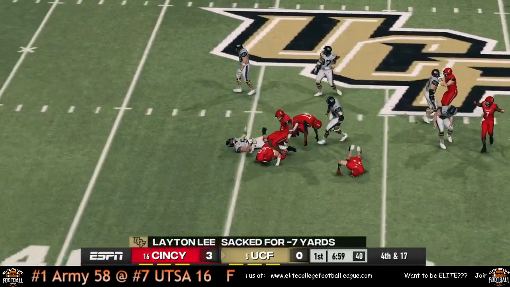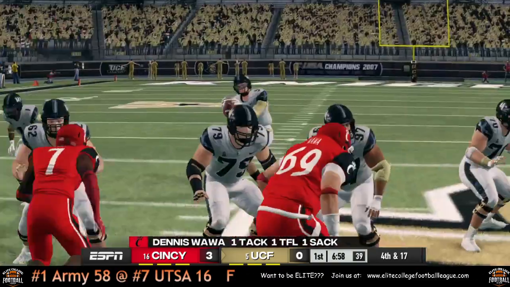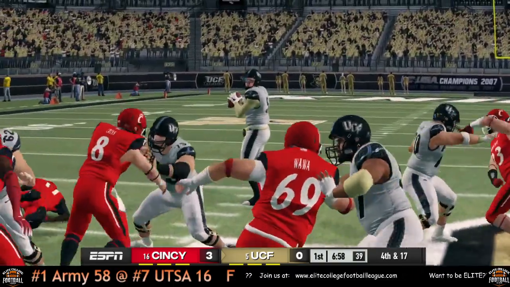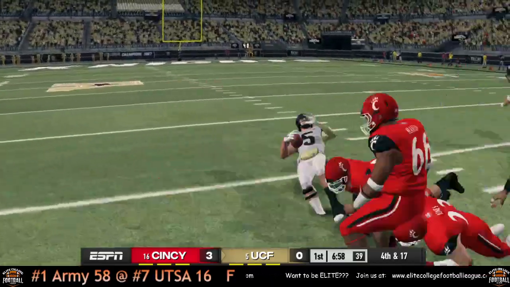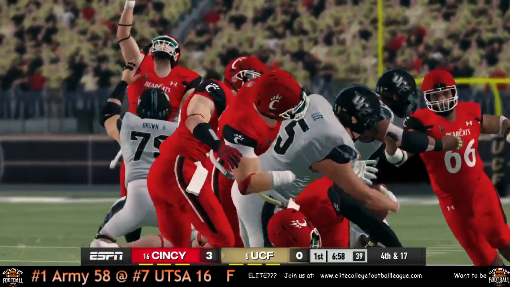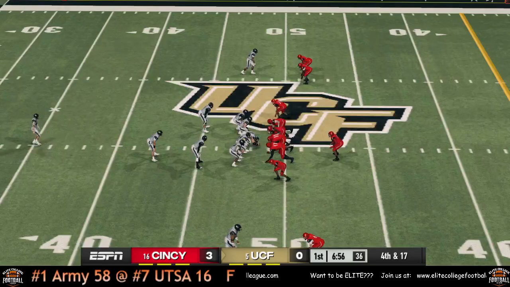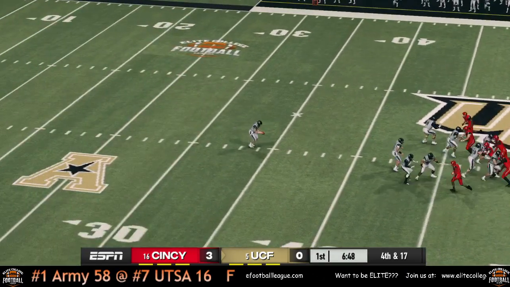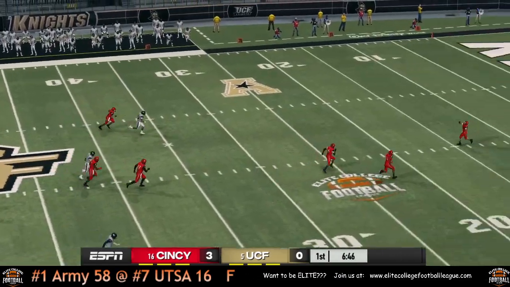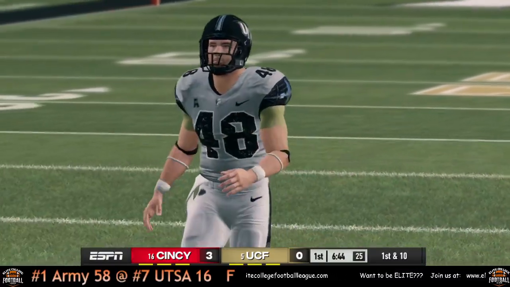The cavalry's coming, and he is drilled at the 48-yard line. Loss of 7 yards on the play. That makes it 4th and long. The sack makes this a 4th and very long. Flowers is the punter. He really got a hold of that one. Little too much leg into that punt. They'll bring it out to the 20.